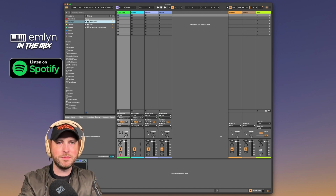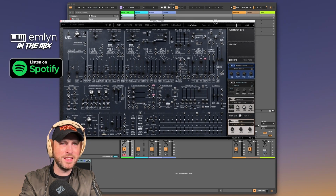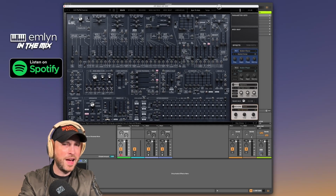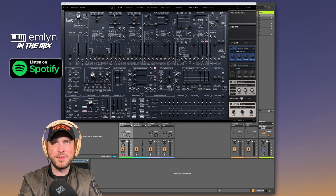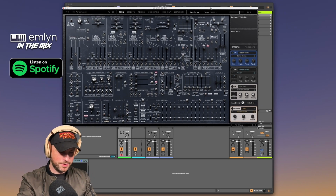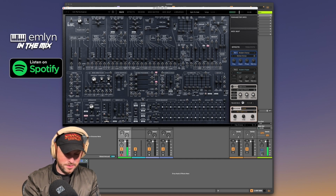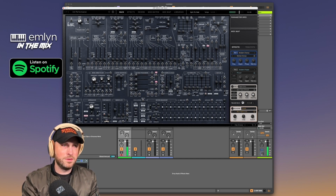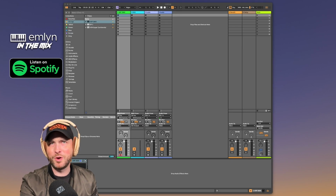Just gonna move a little screen there that you guys can't see. And I've got an ARP 2600 to begin with. And yeah, let's just see how this thing sounds. How does it stack up? Is this a freaking good sounding synthesizer? I'm sure it is. Let's make sure we got some sound here. We do, excellent. All right, so we've got a default here. Not a bad sort of initial default tone, actually, gotta say. I don't mind the sound of that.